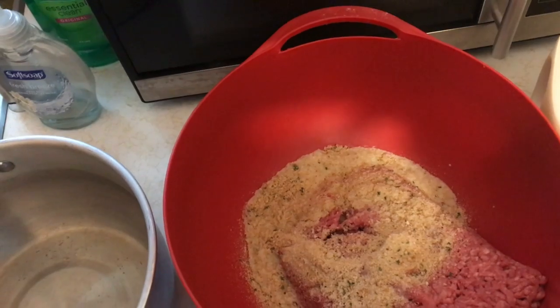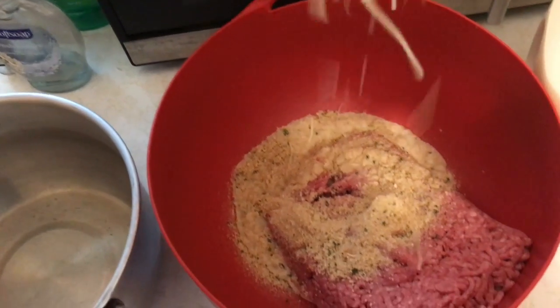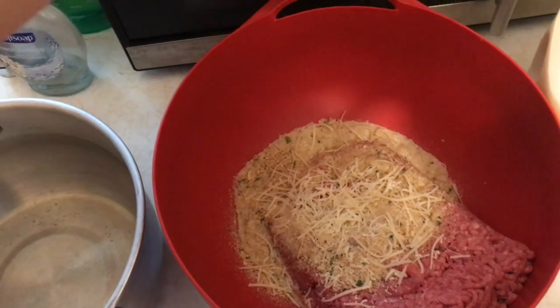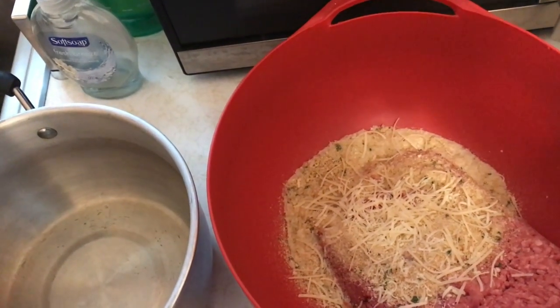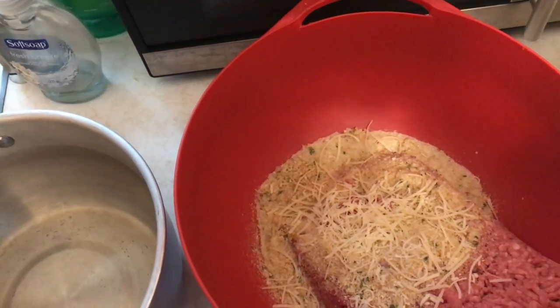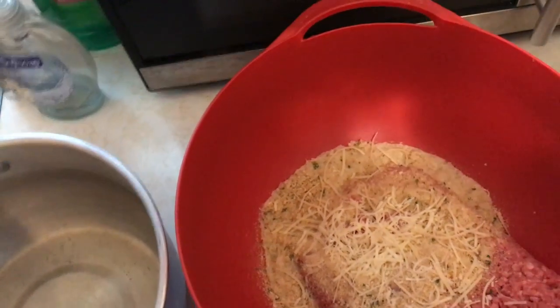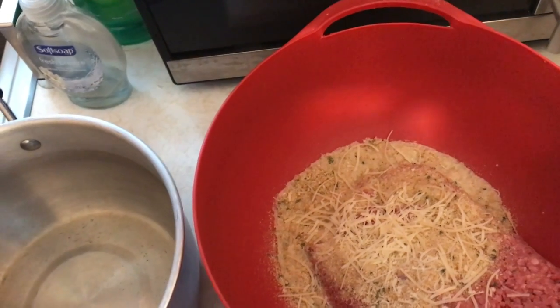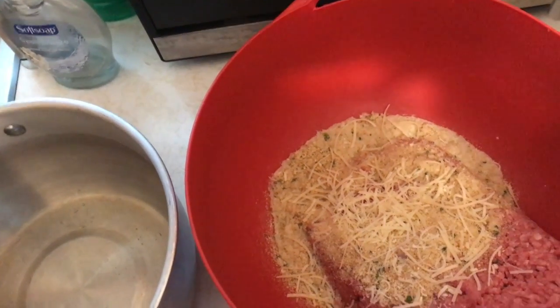have any more eggs. All right, and then a little bit of cheese. Got my Parmesan cheese here. That was a little bit more than a fingerful. It's probably like a handful. I want to go with probably 2 tablespoons to 3 tablespoons of Parmesan cheese.